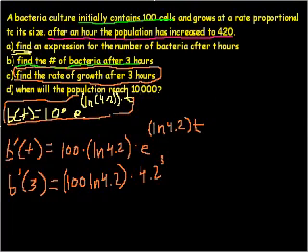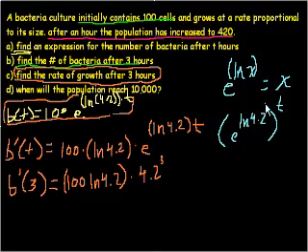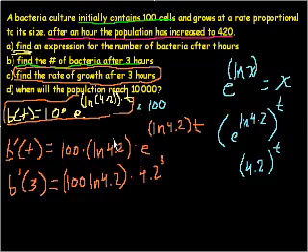But it's actually a pretty important thing to know, that e to the ln of x is just equal to x. Right? Because ln of x is essentially saying, what exponent do I have to raise e to get x? So if I raise e to that exponent, I get x. So that's all I'm saying here, that this right here is the same thing as e to the ln 4.2 to the t, right? Because if you were to simplify, you just take this exponent and multiply this, and you'd get this. And so this is just 4.2 to the t, right? And actually, I should have written our original equation as that. I could rewrite our original bacterial function equation as 100 times, using that same thing, 4.2 to the t power.